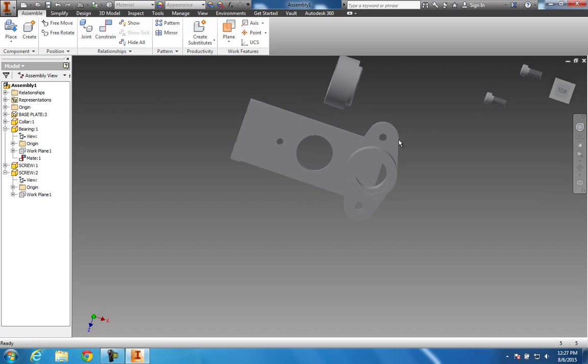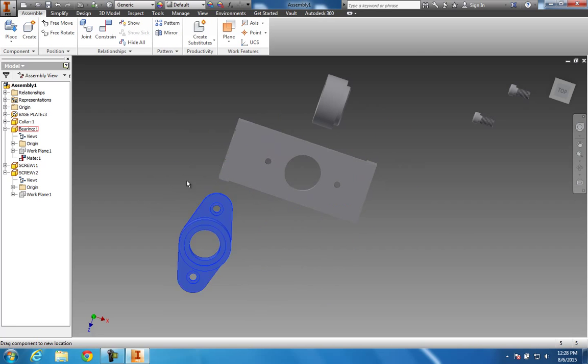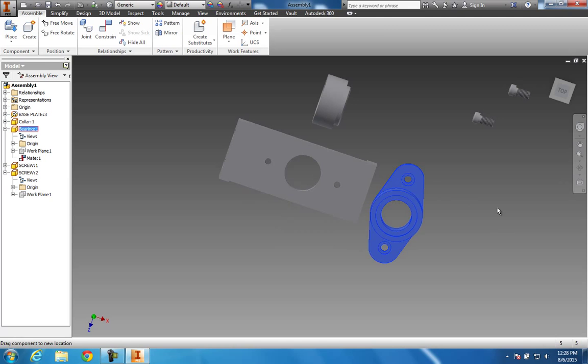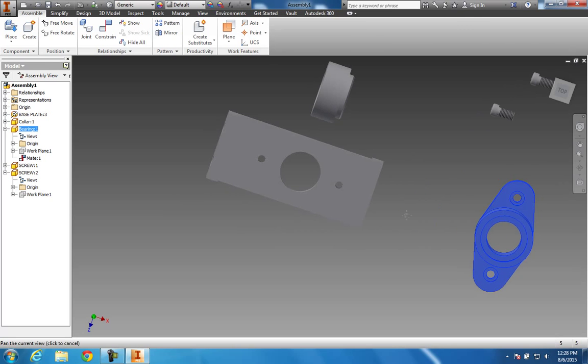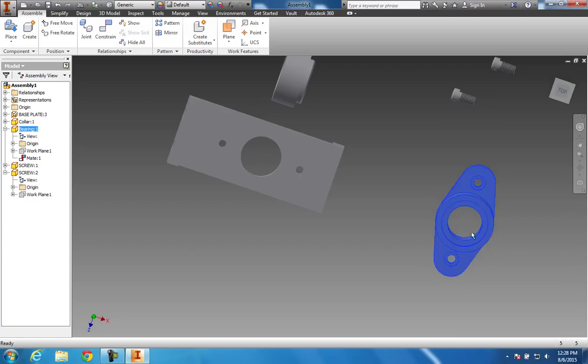Now what I want to do is, since I got that thing, it doesn't look like it right now. It looks like I'm just spinning that around, but it is mated at the bottom to this, if I was looking at it in a different light. So what I want to do now is align this right here. I want to align the center of this to the center of this.